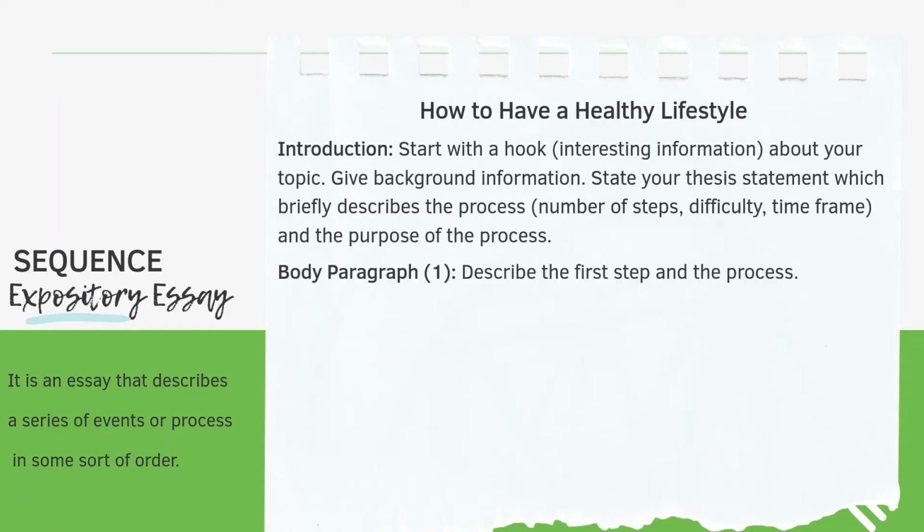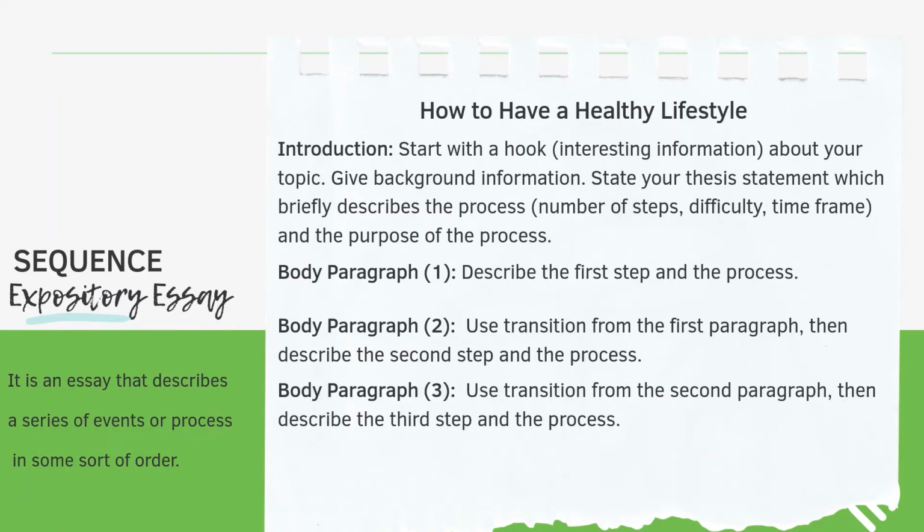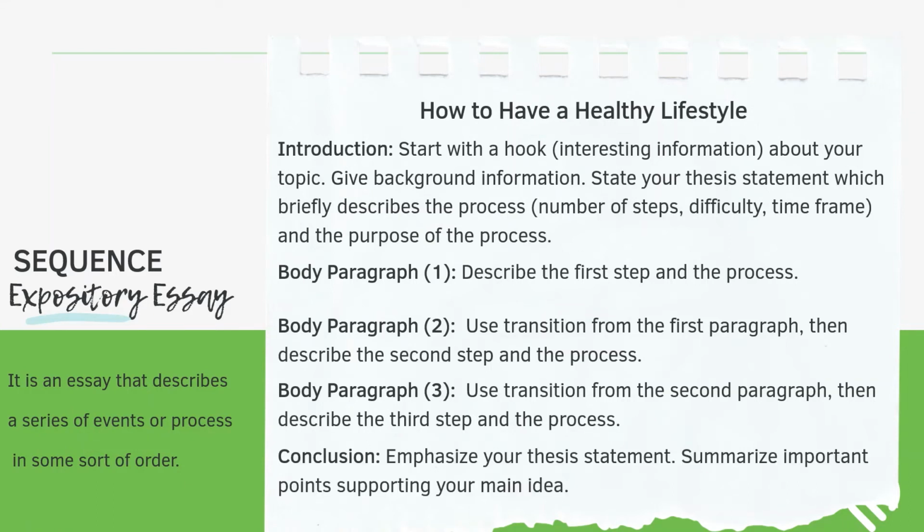In the body, describe the first step in the process. The second part, use transition from the first paragraph, then describe the second step in the process. The last part of the body, use transition from the second paragraph, then describe the third step in the process. The last is the conclusion. Emphasize your thesis statement and summarize important main points.